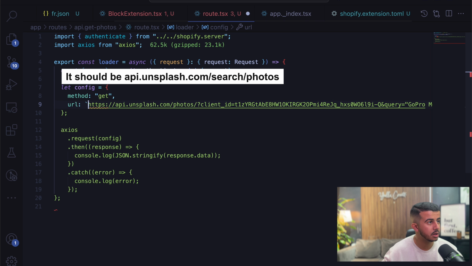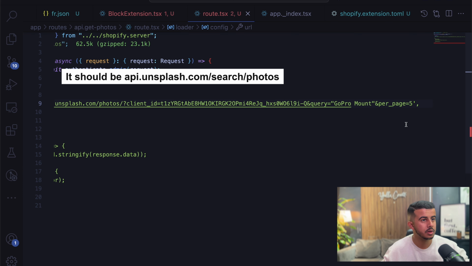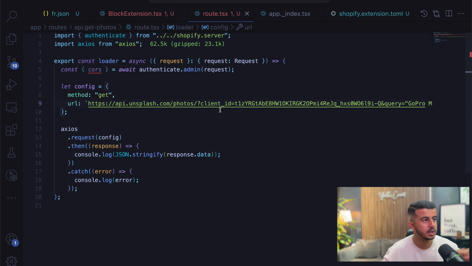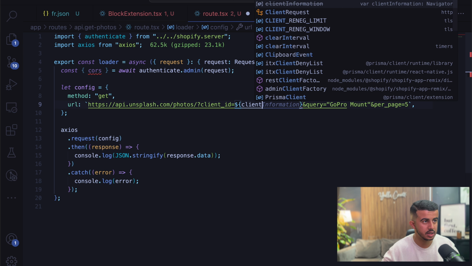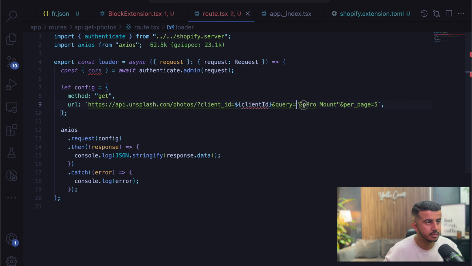And in the URL we'll be having the client ID here. Let's have it as a constant, so it will be client ID, and here it will be products title.